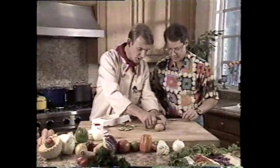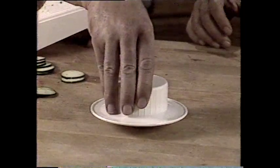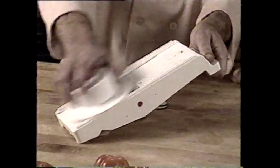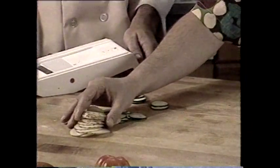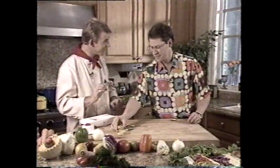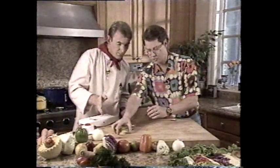Why buy store-bought ones when you can make them yourself? Cut your potato in half first, pop it on the safety holder, start at the top and go from top to bottom, and slice the potatoes down. You get perfect results every time. And I left the skins on — you know why? I read that all the vitamins and goodness are under the skins of the potato, and if you peel them you peel the vitamins away. They look so natural too.